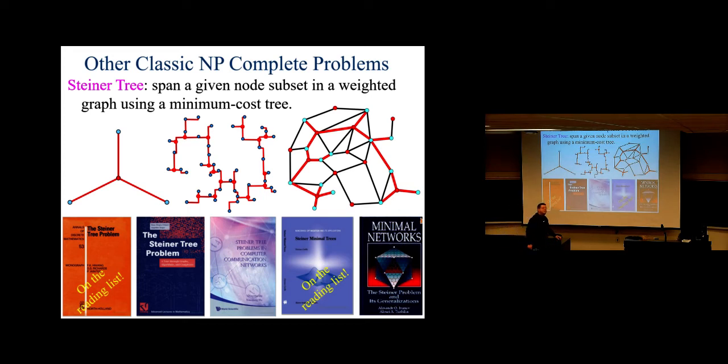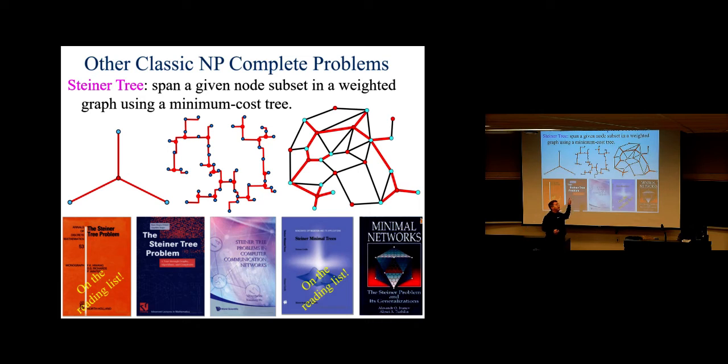Question? How is this different from minimum spanning tree? Very good question. Somebody answer that one. Excellent question. Minimum spanning tree is a lot easier. There's Prim's algorithm and Kruskal's algorithm, and they run in very quick polynomial time, less than quadratic, sometimes n log n. So why is this so hard? Minimum spanning tree, you have to use all the nodes. Yeah, minimum spanning has to connect all the nodes.